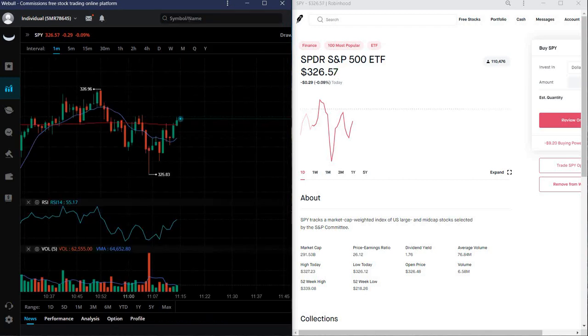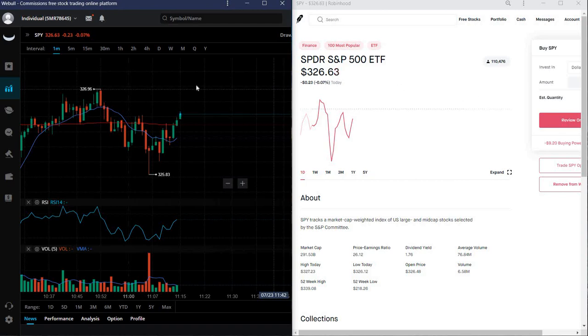So this is the S&P 500. For more day trading, WEBULL is the better platform. It has better charts, better execution. You can get in and get out of trades a lot faster. It's a process with Robinhood. But for options trading, I think Robinhood probably takes the cake on that one.